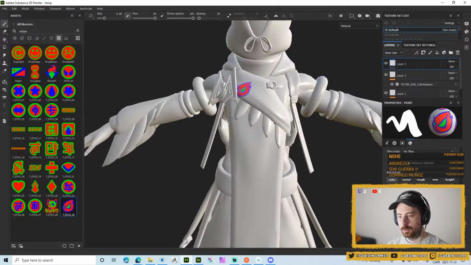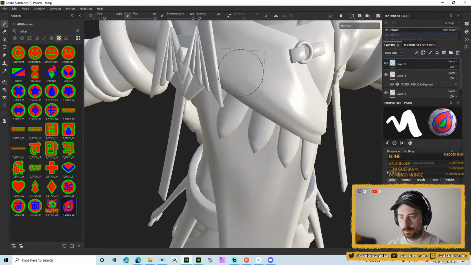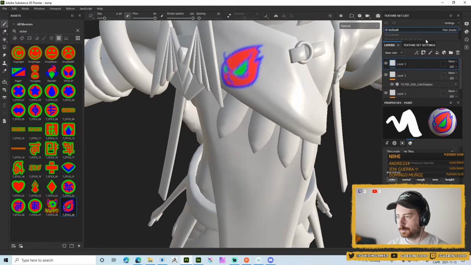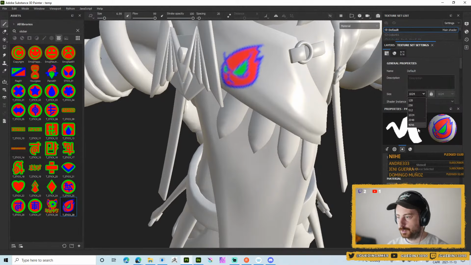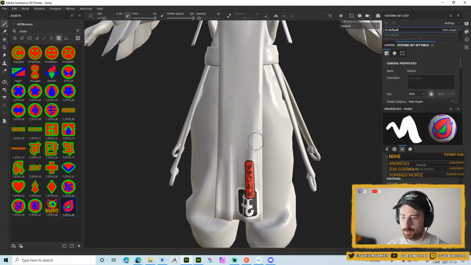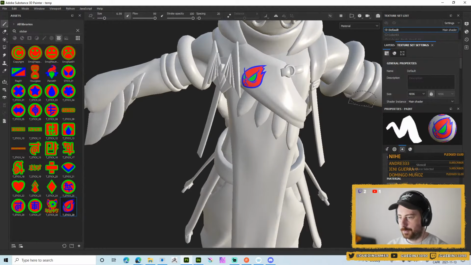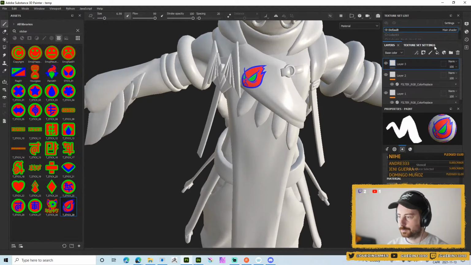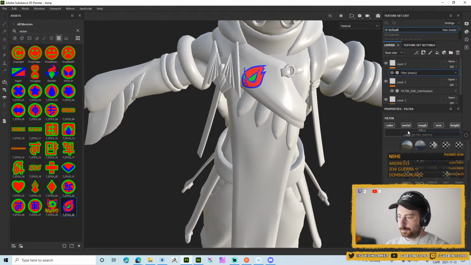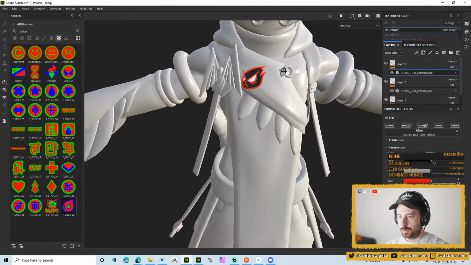Damn, the resolution is really bad there. Ah, it's because I'm in 1K. Oh, it's clean, it's crisp, it's perfect. Add filter like this.